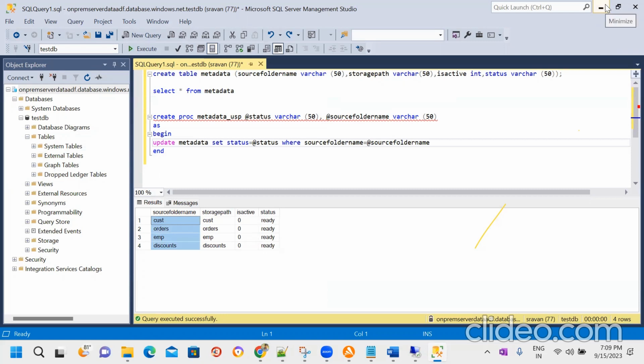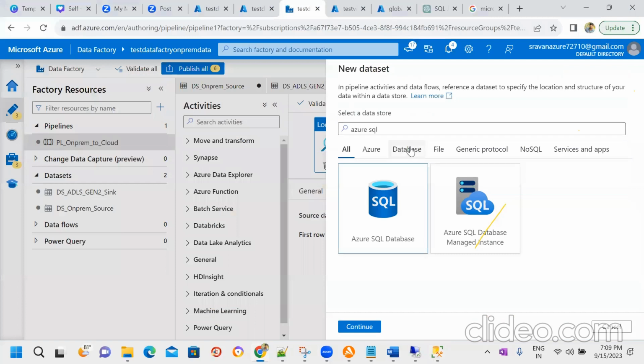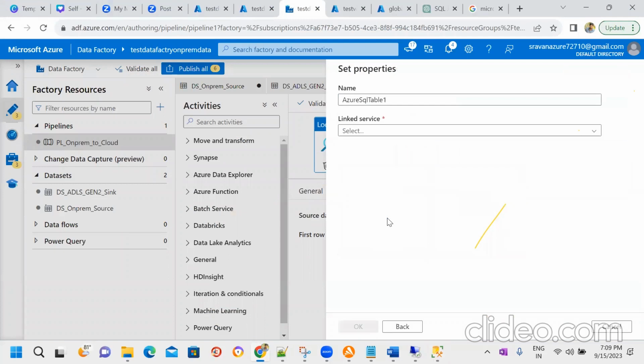So we need to tell Data Factory, hey, Data Factory, whatever information we are capturing, we are planning to maintain in the Azure SQL. For this reason, we are going to create the lookup activity. This lookup activity is going to help tell the Azure Data Factory. Okay, click on SQL database.